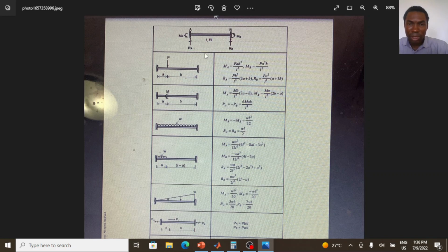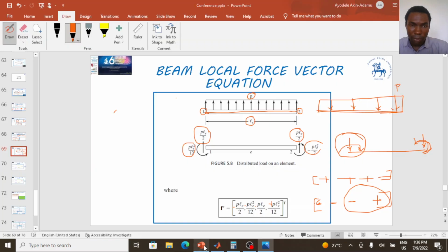So you just need to look for a table like this on the internet to define the magnitude of your load and assign the sign the way I explained to you on the PowerPoint slide. Say we have a partial load, you can use this formula to compute the magnitude of the nodal load. Say we have a varying load, we can use this formula. Say we have an axial load, we can use this formula. So you should look for this on the internet, or you can take an image of this and store it on your computer somewhere. I'll go back to my PowerPoint.